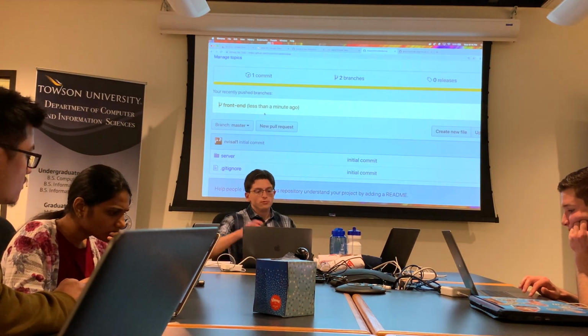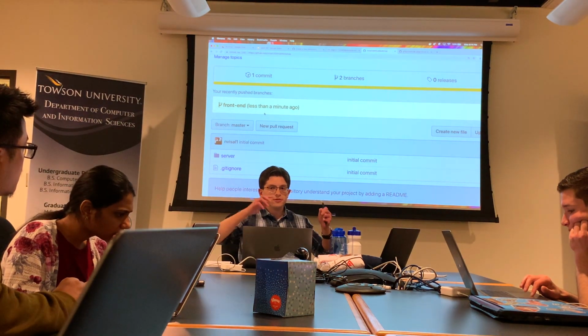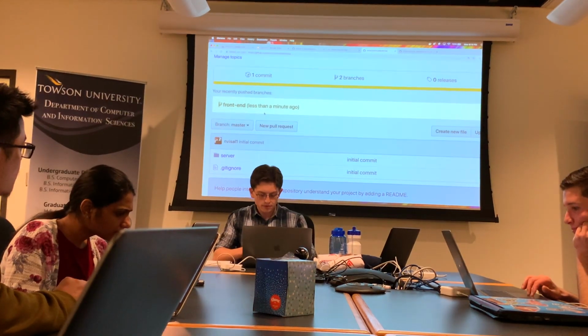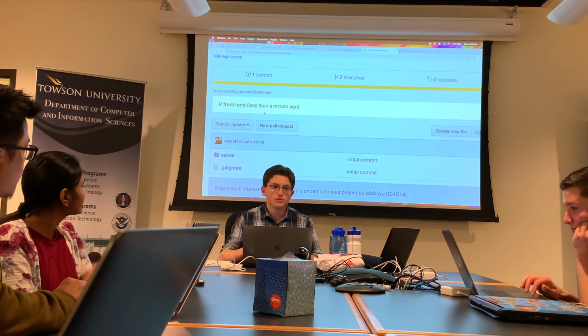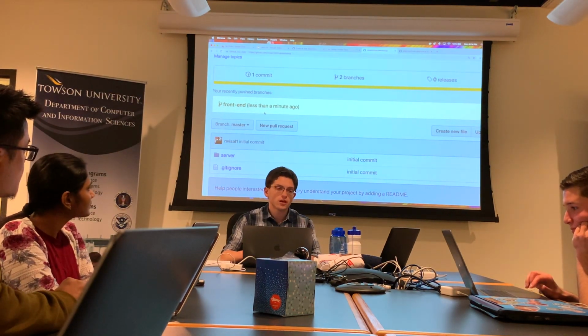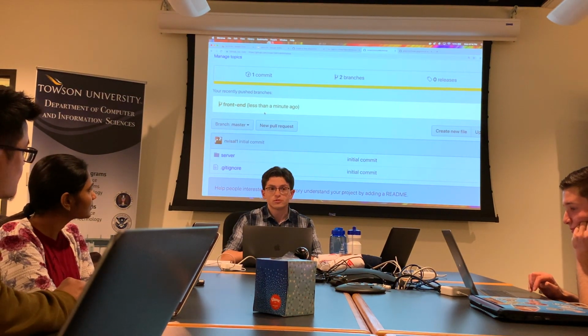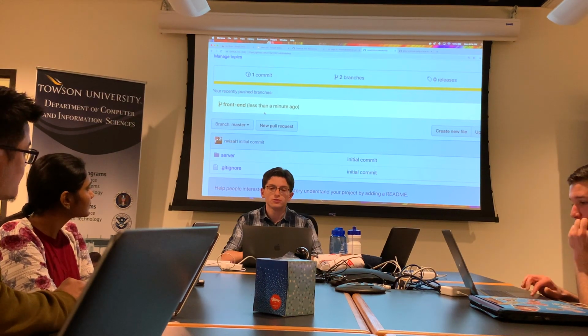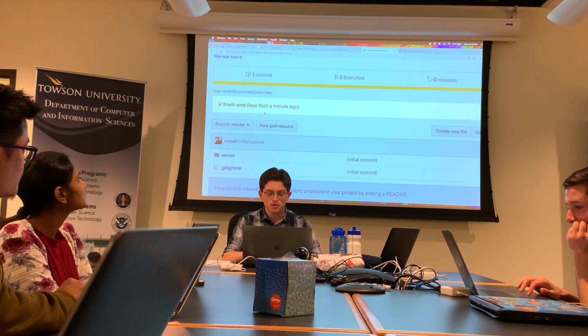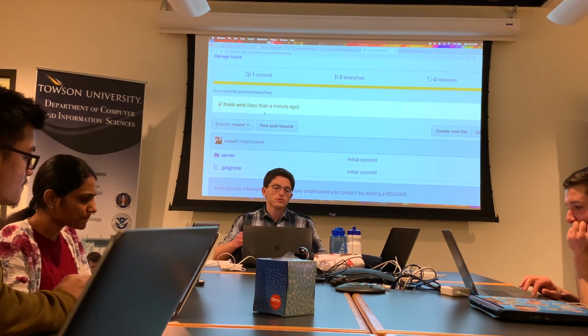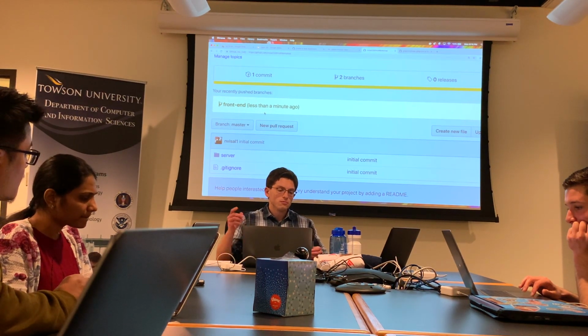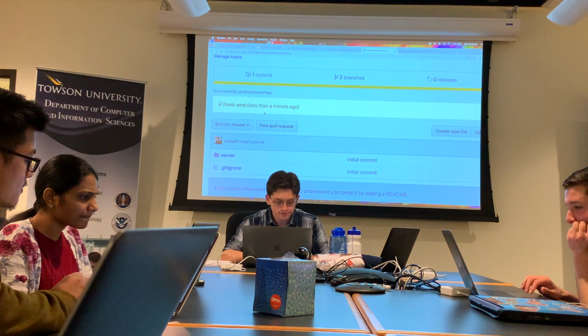So now we want to merge this branch into master. I don't think we're going to have enough time. We only have 15 minutes left. We're not going to finish the application today. We got really close to finishing it. The rest of the code is on the repository from GitHub. But right now I just want to focus on merging these two branches together.